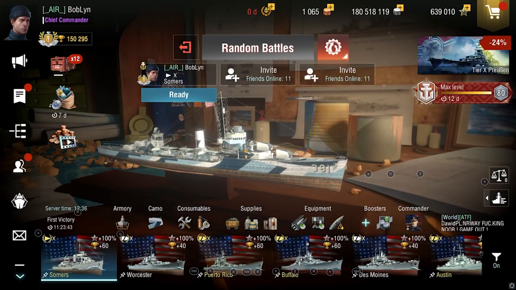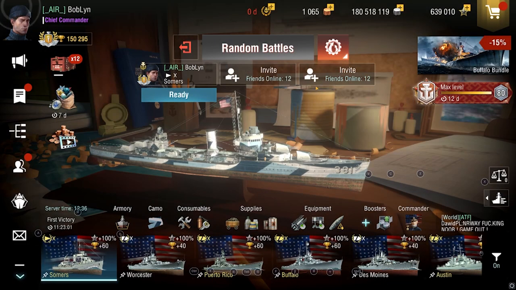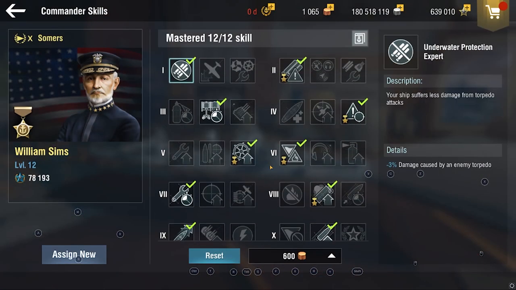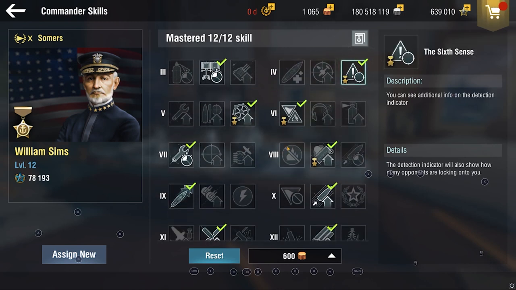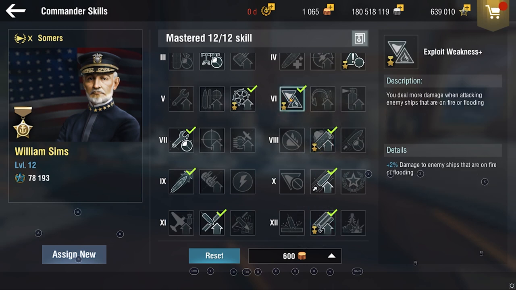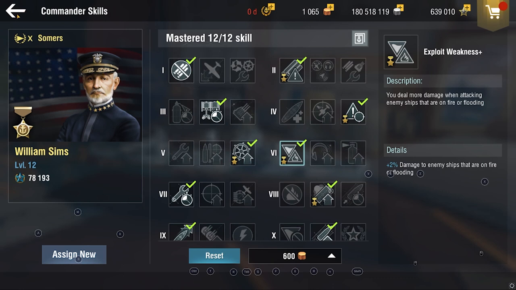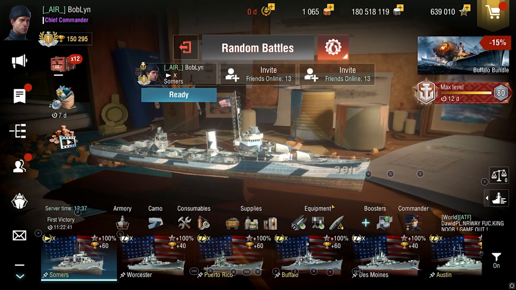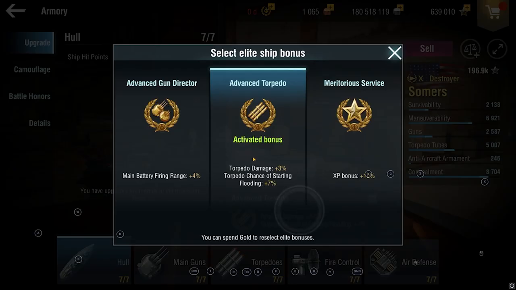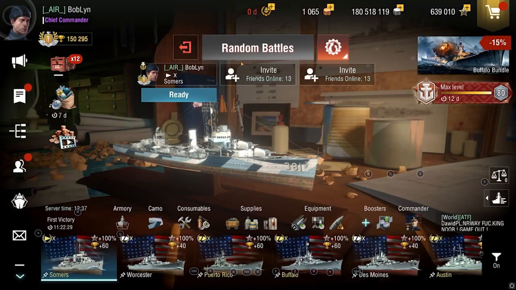So let's move on to the Summers here, and my build is with William Sims. Now, I rarely play Summers, but with William Sims, I'm guessing he becomes quite good because you get the Sixth Sense, and you get Mistweaver Plus and the Torpedo buff, of course, with Exploit Weakness too. So it's quite a powerful build damage-wise. Again, reload and detection, and then I've taken acceleration, because Summers turns very well, so you don't really need acceleration. For the elite bonus, I took the flooding one, the torpedo one, because it's a torpedo boat.